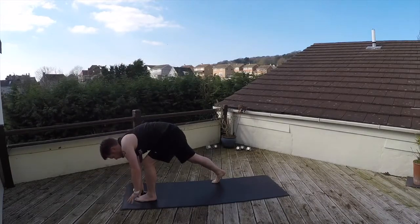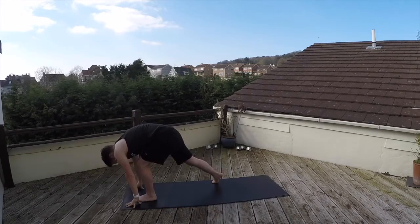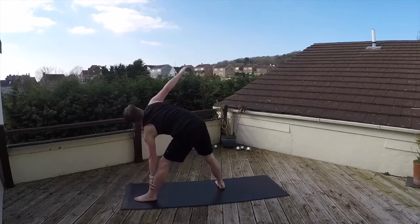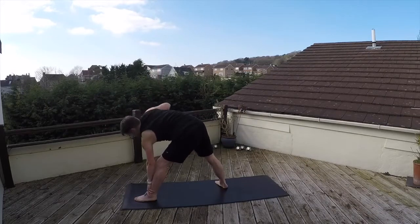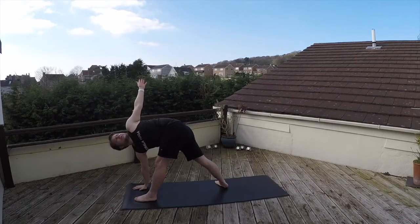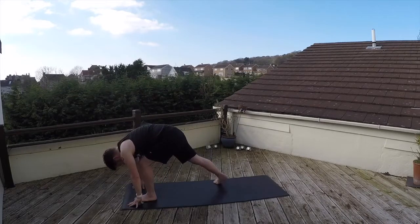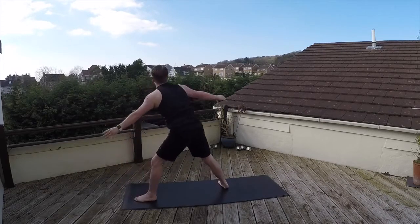Exhale, bring both hands to the floor. Just going to release that back heel down. Nice inhale, opening up to a triangle. And let's trade sides, bringing the right hand down. Easy on the knees as you open up to a twist. Again, exhale, softening those knees. Bringing that foot back. Let's open up to another warrior two.